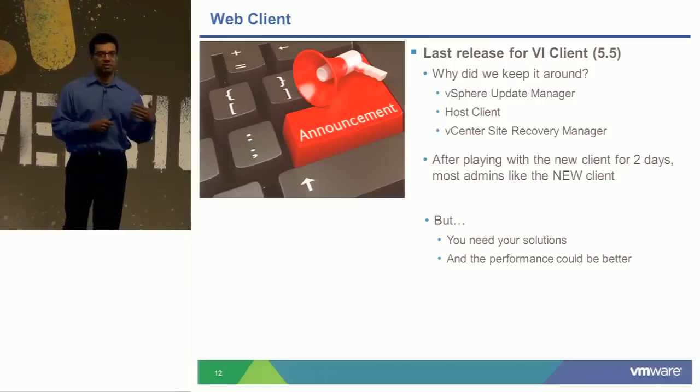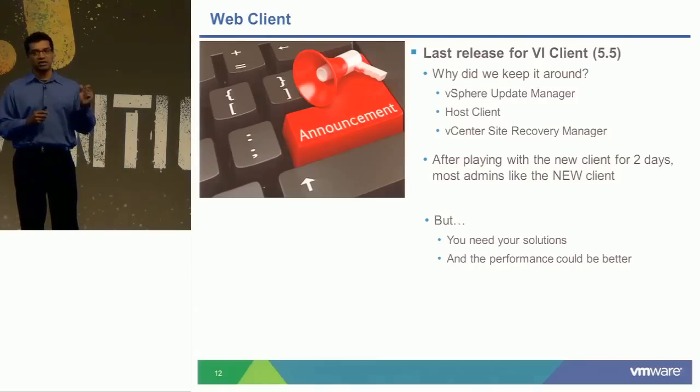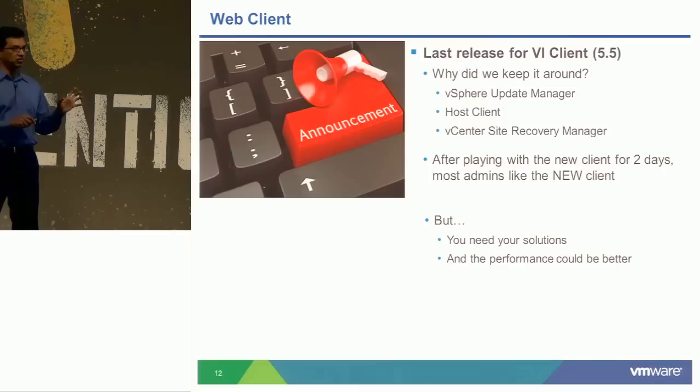We had to keep the VI client around for 2 or 3 major use cases, right? One, of course, is the update manager. I assume most people use the update manager. It's still the host client solution. So if you still want to manage your host, it's still the way to go. And then there's a couple of key solutions that everyone uses, like Site Recovery Manager, that still leverage the C client.